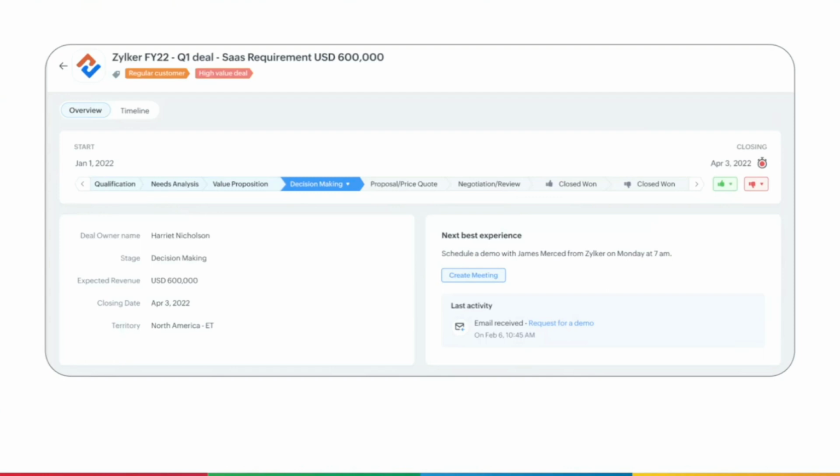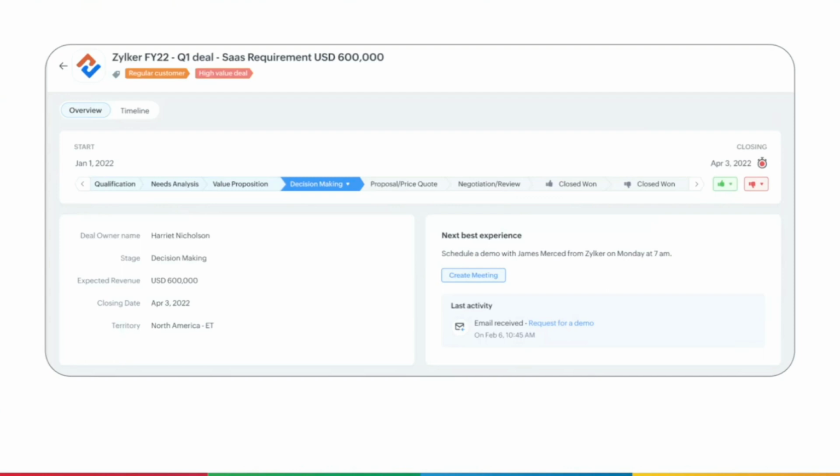But you might also think it is relevant to one other suggestion of Zia that we have in Zoho CRM. Yes, the best time to contact. How is it different from best time to contact? The best time to contact is also a suggestion. I would say it deals more with productivity, right?